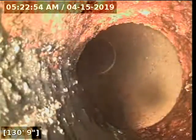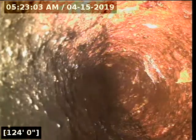There's no need to get the pipe spotless. It's a sewer pipe. Doesn't need to look shiny new. It just has to be open to its normal diameter. Flushing the toilet. We'll push the rest of this stuff through.